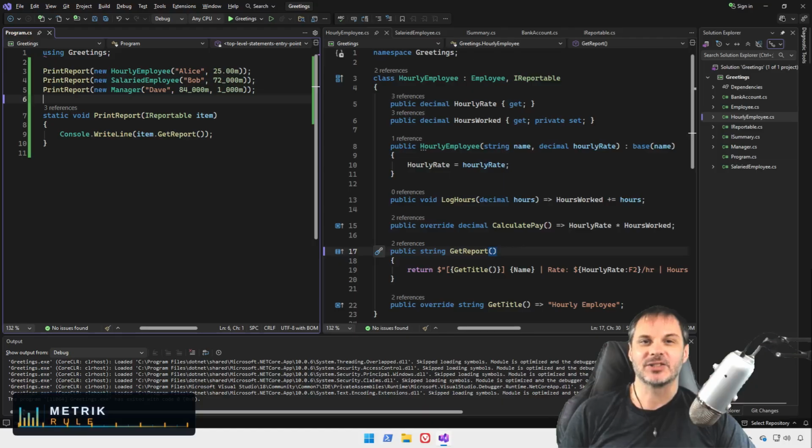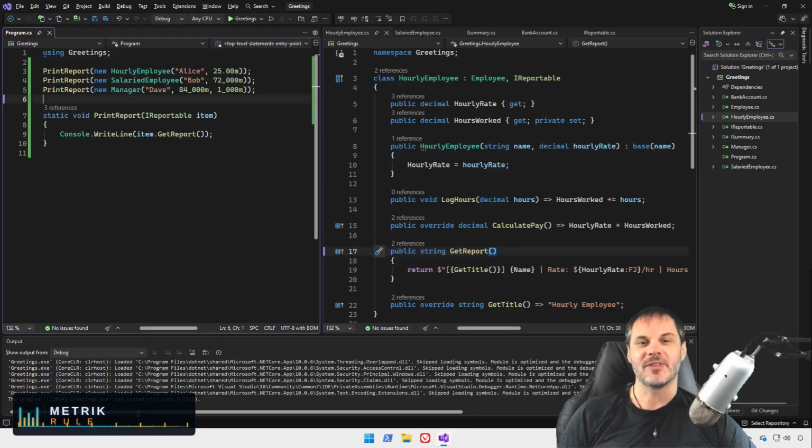Which brings us back to why the opening setup was wrong from the start. Four separate lists, four separate loops. You had four different types that all share an inheritance chain. The language was already offering you a single list and a single loop. You just had to declare the list with the right type. A list of object was too broad. A list of hourly employee was too narrow. A list of employee was right. It captures what they all have in common without losing the dispatch behavior.